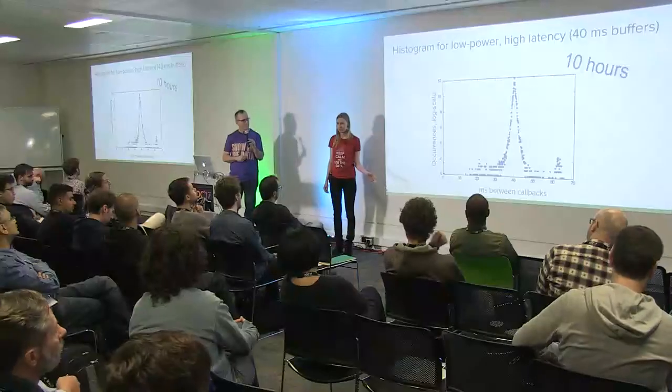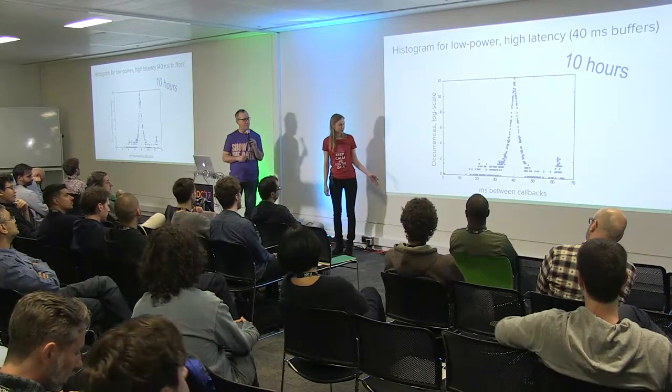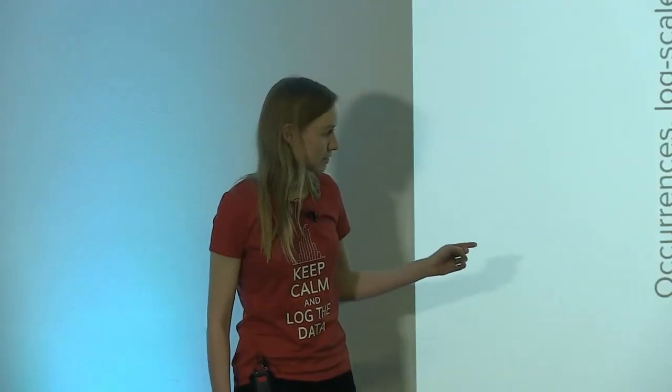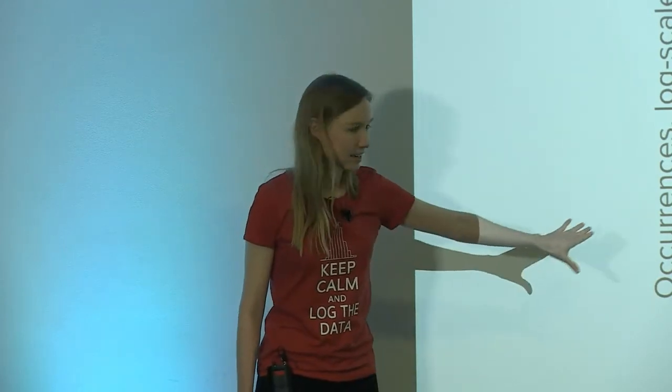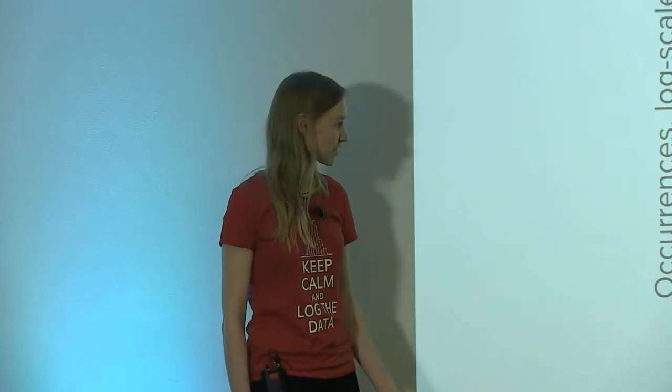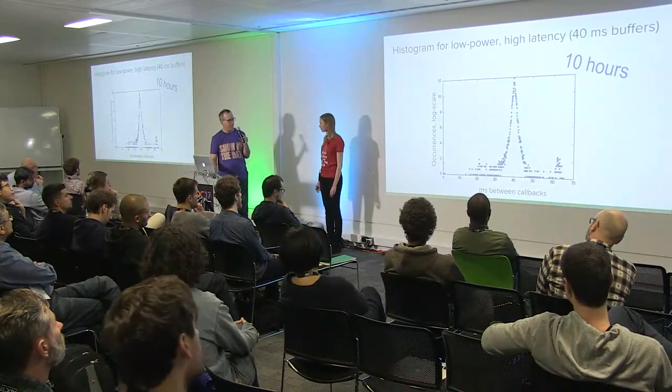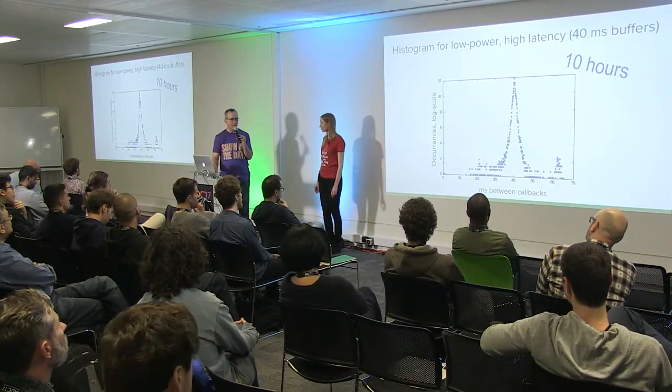With this new data representation, we can learn about the overall behavior of a device over a long period of time, and we can then try to explain where these side peaks come from. But we have lost some important information, like time resolution. If we did have a glitch, when did it happen in these 10 hours? Clearly, this helps, but it doesn't really solve our problem. On the next slide, we're going to go into what was just mentioned, which is identifying the time when a glitch occurred.